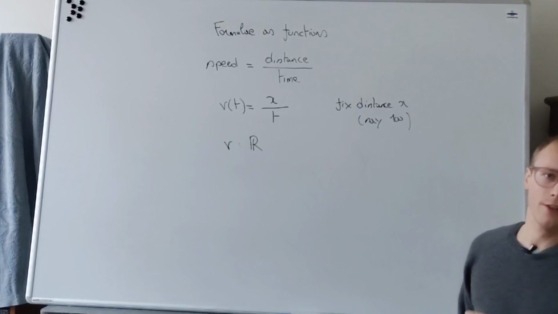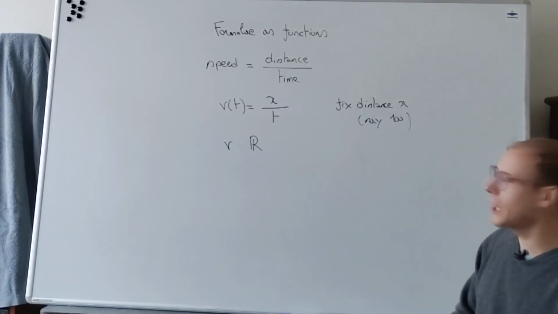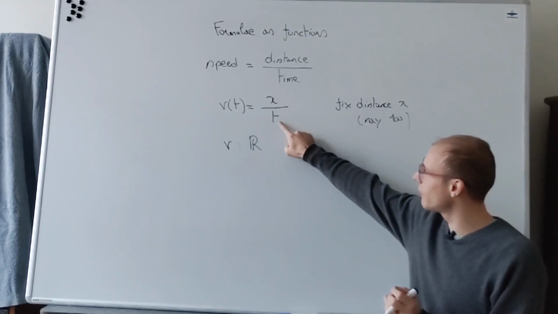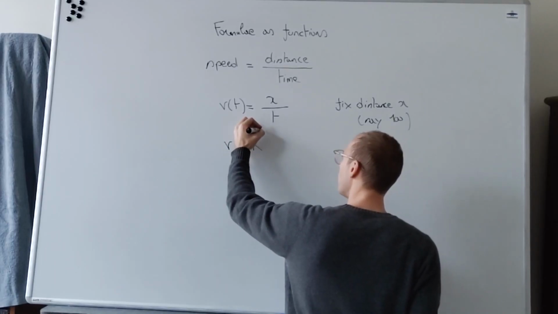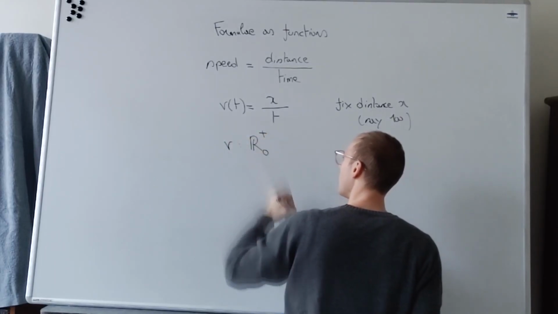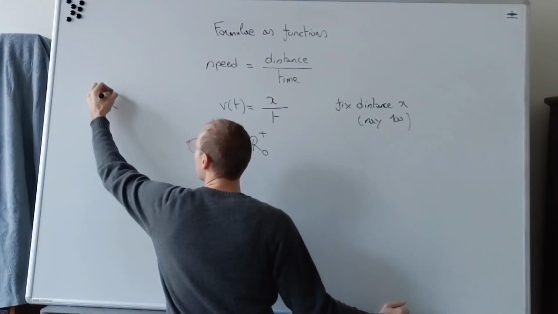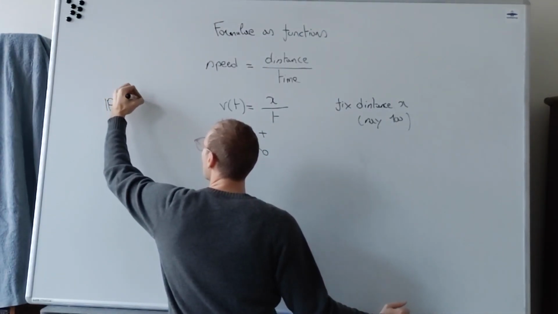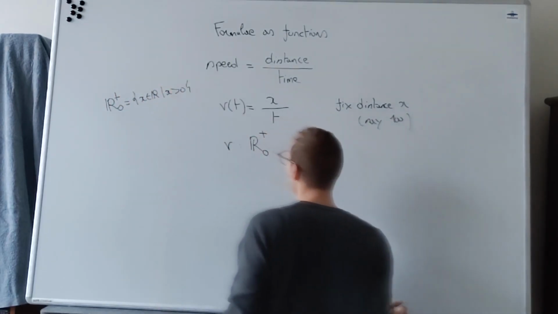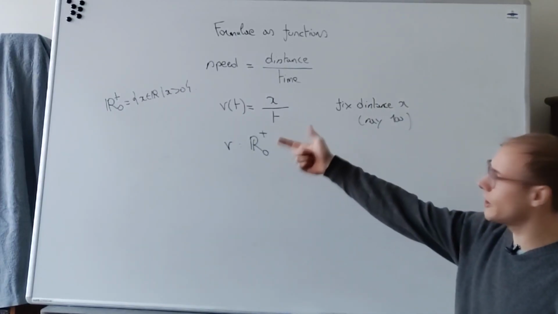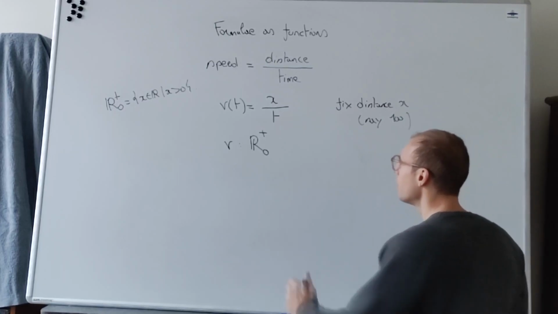not from all the real numbers. Time is something positive and also cannot be zero. You cannot divide by zero. So I'm just going to restrict to those real numbers which are positive and not zero. This is my notation for all the real numbers which are strictly greater than zero. It depends a bit from country to country which notation you use for that. Just strictly positive real numbers.